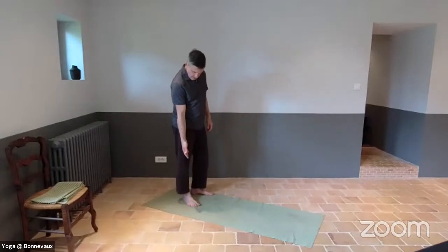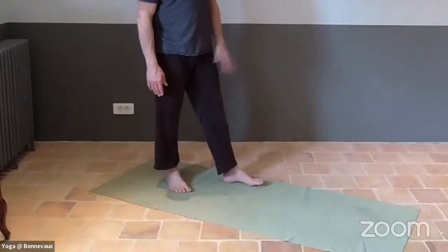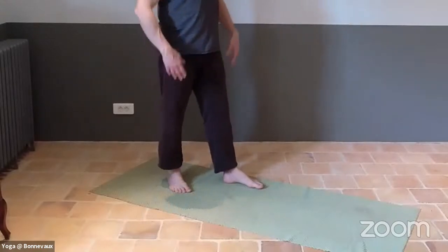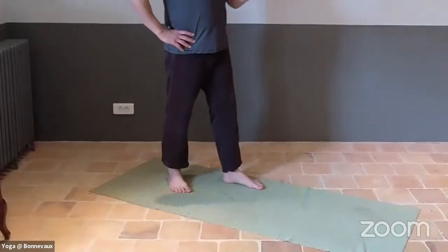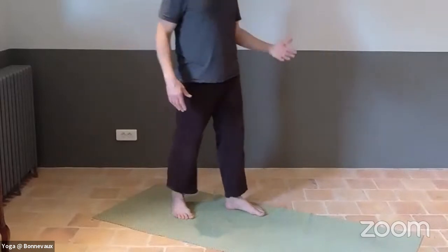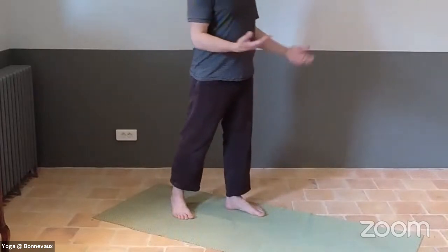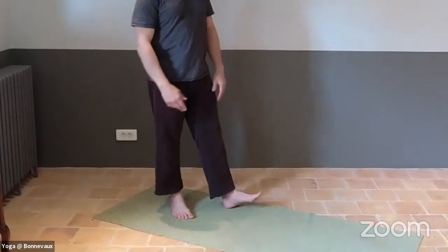So we're going to stay on this back foot and we're just going to take a step like that. You can go forward and back and then rest. When I'm happy, rest over that back leg. And this returning is a wonderful way of feeling it, because if you've never felt, if you're kind of going, I don't know what he means, how do I know? Just swing to the front foot and then swing back and feel that you're really on that back foot.